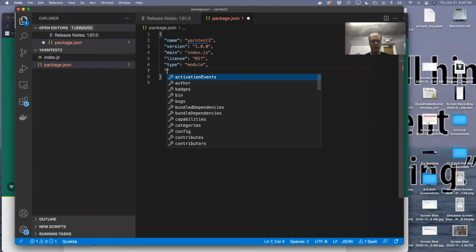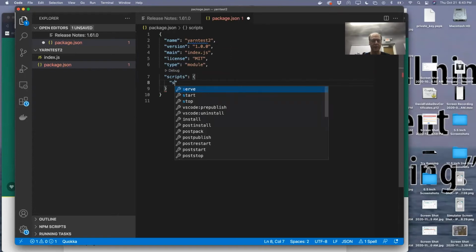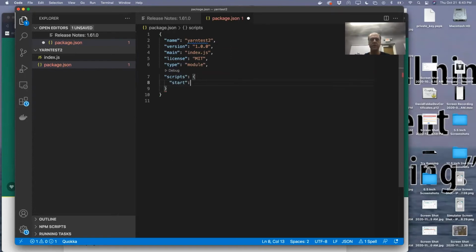And the next thing I'm going to do is add a scripts section. I'm going to create a start script, and I just want to do node index.js. That should allow me to run my node index.js.